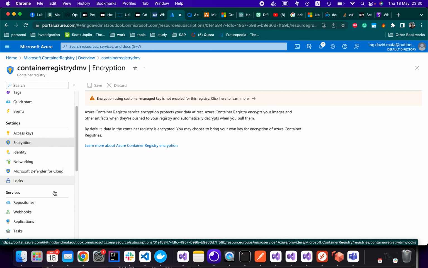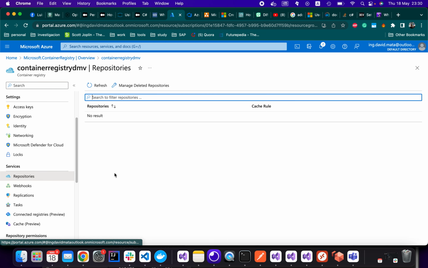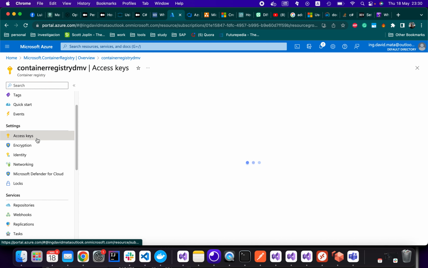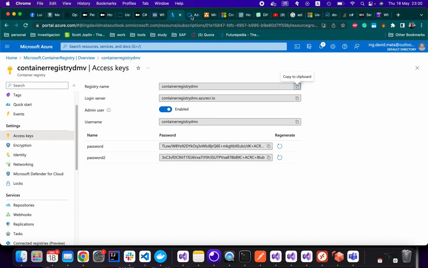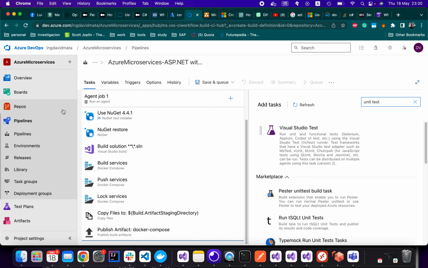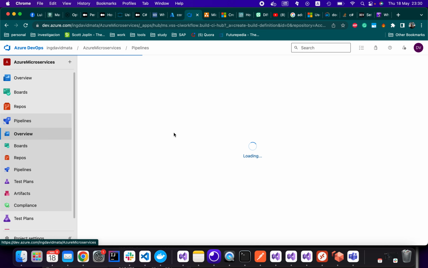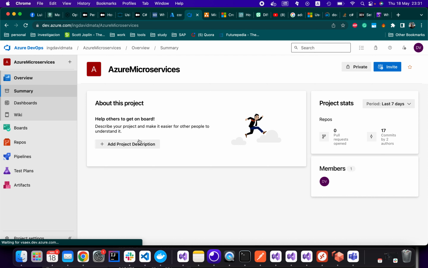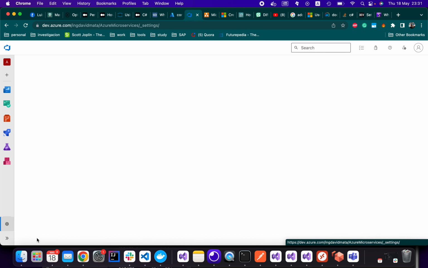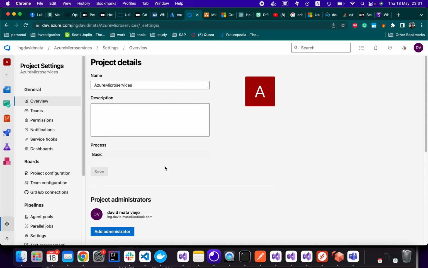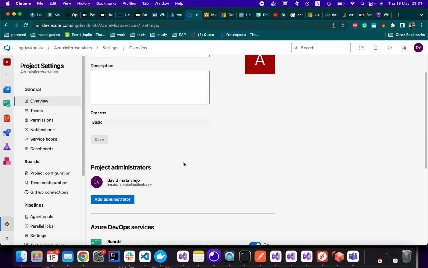Repositories. Once we finish, we're gonna see here our repositories. Let's go to Azure Microservices. The first thing that we need to do is to add the project settings to connect to our Azure registry.